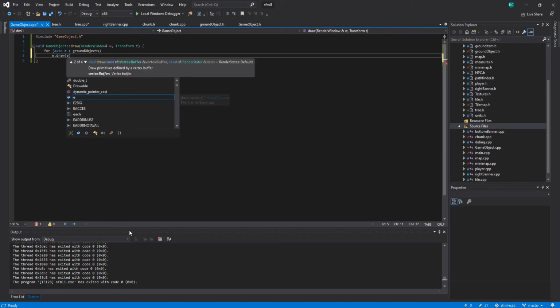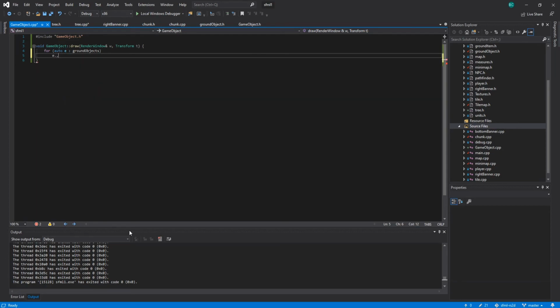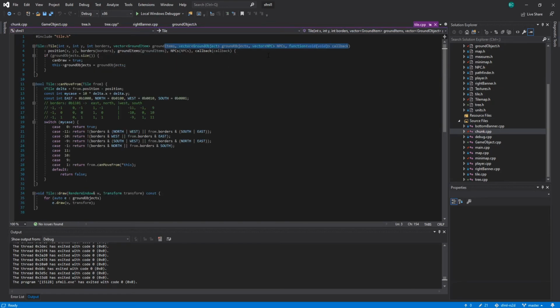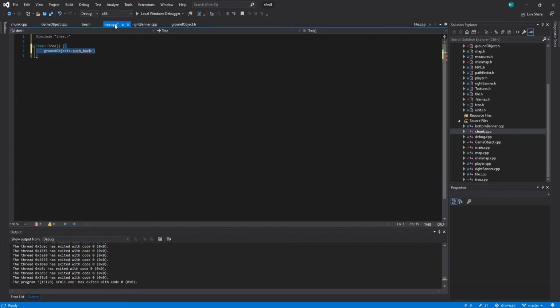w.draw e, or actually just e.draw wt. So for the ground object, it's really a problem, because how are you going to know when you're creating the tiles that you have a tree on that tile, but that it's really just a part of a tree? I had not thought of that, and I can't see a good way of doing it.